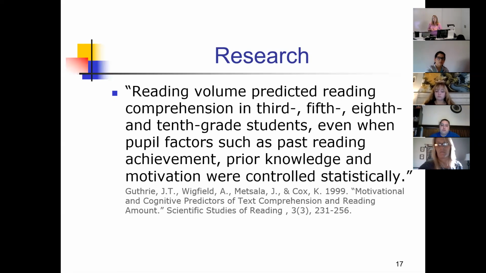If you kind of know that he likes or she likes a certain genre or a certain type of book, you'll be able to guide them in the library to help them find other texts that may be easier to read. But it's hard, I know, when they don't want to admit it, and you need to help them because you want them reading. If reading volume is going to help them the most, then they're not going to read a lot of volume if they're really struggling to get through a text. Okay? I hope that helped.